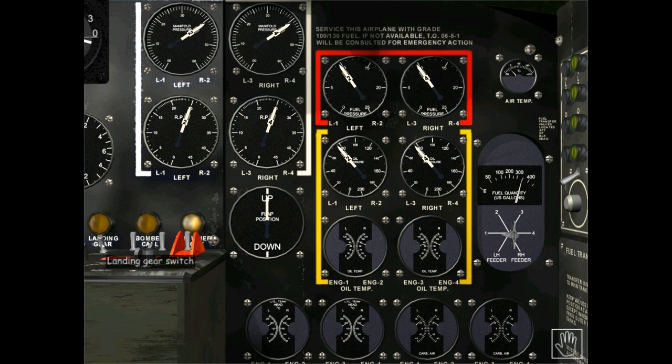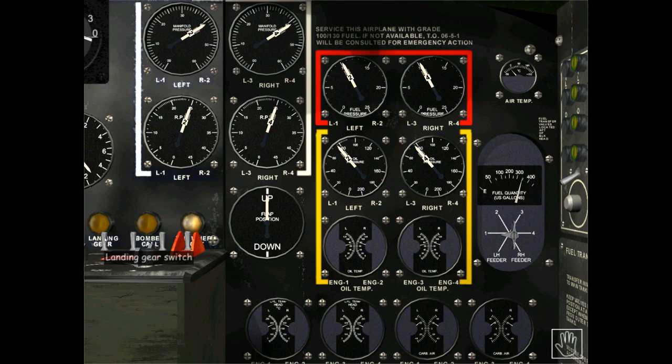Now you have to keep this switch held down until you see the light illuminate to indicate that the landing gear is fully locked down. Then you can let go of the mouse. You can also raise the landing gear from here by right clicking on this switch, and as you can see the light went immediately off, but that doesn't mean that the landing gear is actually fully raised. You'll have to do a visual by going to the external view and double checking that that has happened.